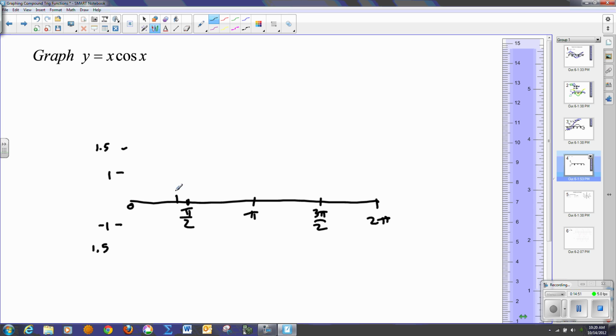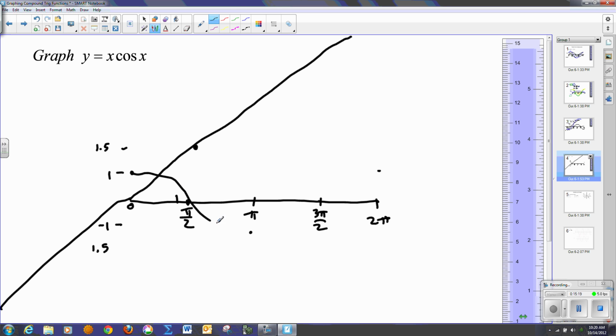Again, if I do my linear graph, I go over 1 and up 1. Here's my slope of that line. And we might run out of room again. Looks like we did. We can go back in this direction. And we're going to graph cosine, which goes 1, 0, -1, 0, 1. Draw the line. Have this curve. We're going to multiply these values together.